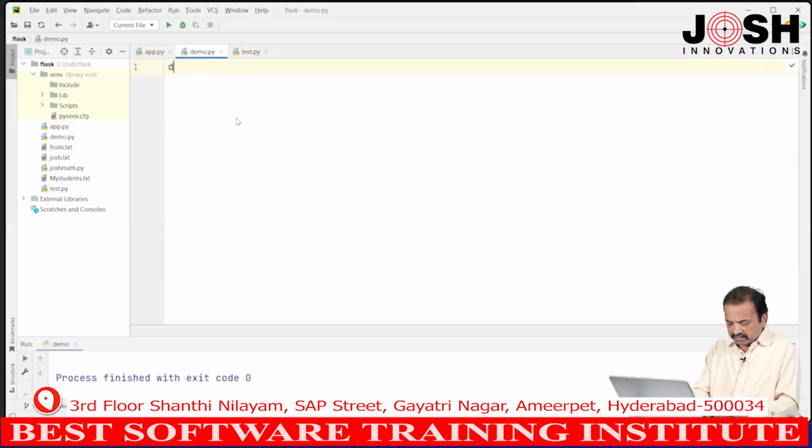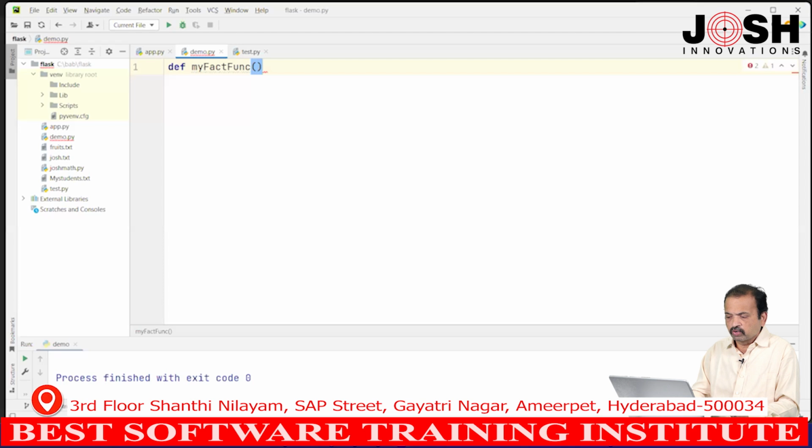So, what I will do? I will create def. Def is a keyword to define a function, and I will create my function, for example, my fact fun. So, this is a user defined function, and I want to find out the factorial of 6 or 5 or 4 or whatever. So, only one input parameter we should declare, because I want to find the factorial of a single number.